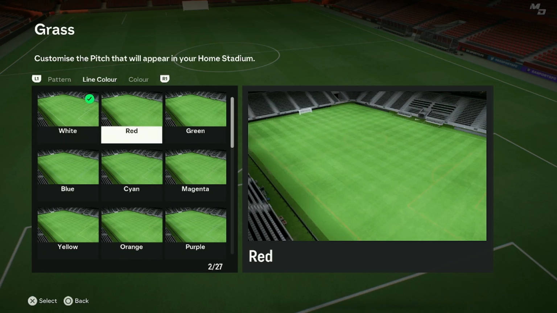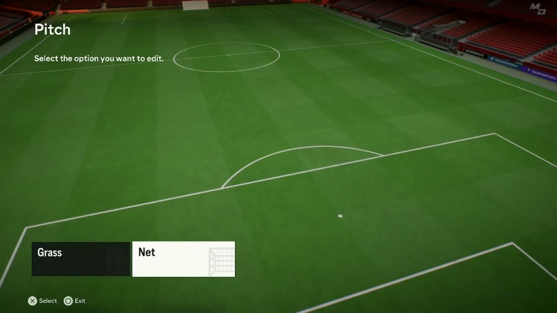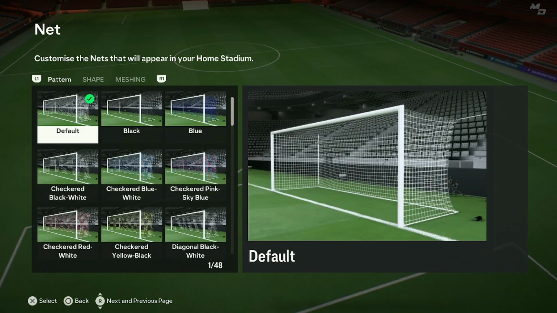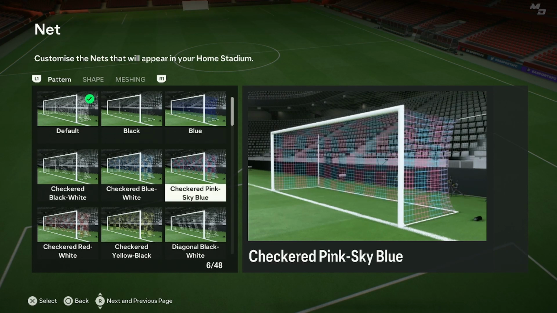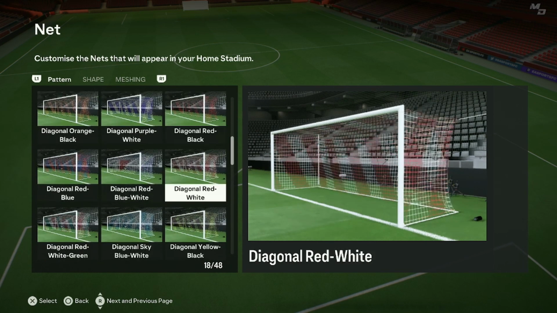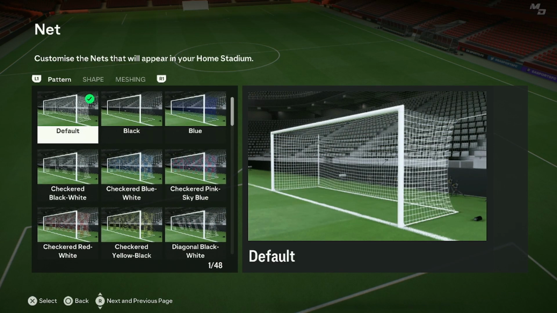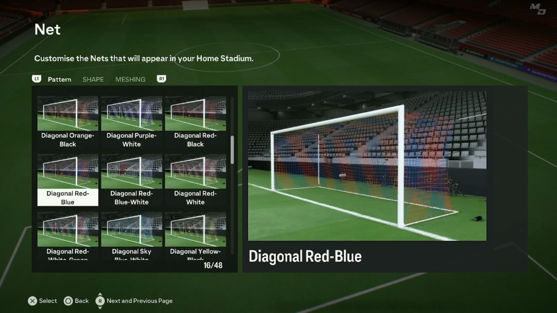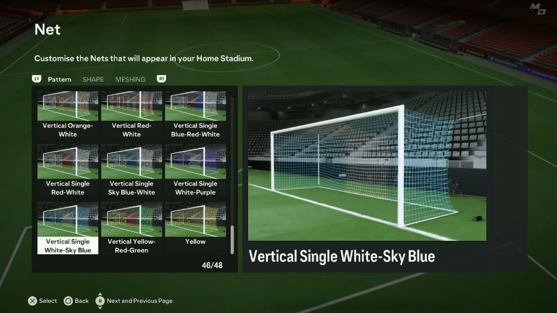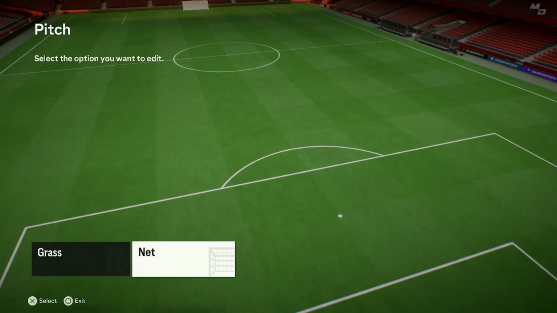All right, so it says here we can change the line color. What do you mean the line color? I'll keep it white because that's traditional. In terms of the net, we can select the net and check out white and red. Is anything solid? I will just keep it white. I think white will do. Not too much trouble with the white. I think that's okay. We don't need to change too much, mate. We're gonna keep it as original as that.